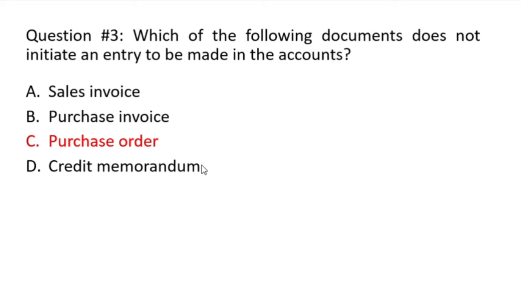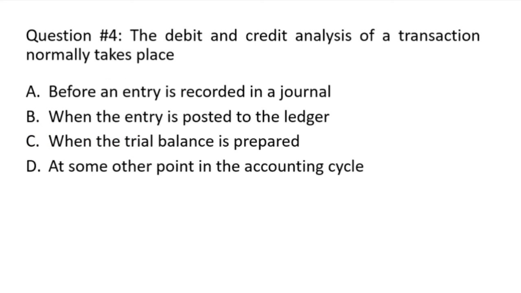Okay? Ang credit memorandum, ang best way para isipin ninyo ito is your bank reconciliation. Di ba kapag may credit memo, ito ay isang book reconciling item at meron tayong adjusting entry. So ito ay hindi yung tamang sagot. For question number 3, the answer is letter C, purchase order. Proceed naman tayo sa question number 4.